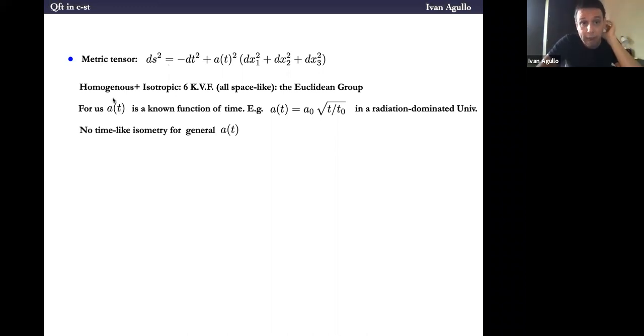For us, the scale factor a, that is what it is called, tells us that the metric is not time independent, so there are no time-like symmetries. It is a known and given function. And our quantum field is not changing that. We are not considering back reaction. The geometry is fixed once and for all. This is quantum field theory on a fixed curved spacetime. An example is the familiar radiation domination universe, in which the scale factor grows with the square root of cosmic time. No time-like isometry for general scale factors. You need to choose a to be very special, like constant. If it is constant, obviously you are in Minkowski spacetime.